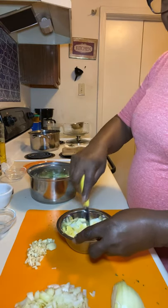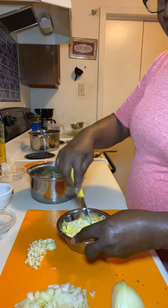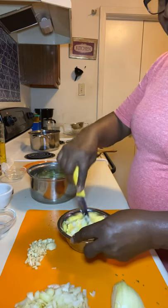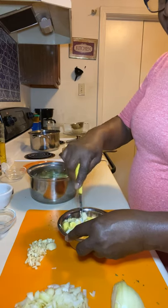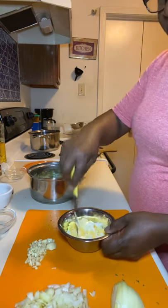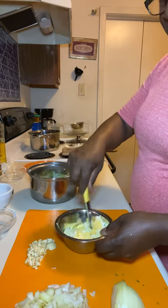I would always see my mother use a pressure cooker, and I was scared of that pressure cooker because that little device back in the day was much worse than the process that we have now in terms of pressure cookers.